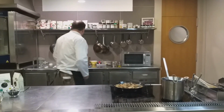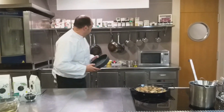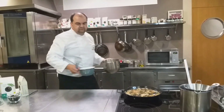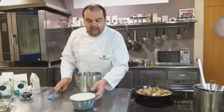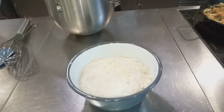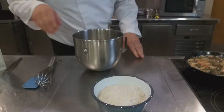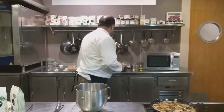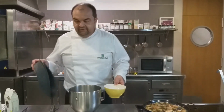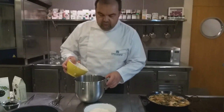So we're going to make an almond pie. We have the mold here. We need almond flour with cane sugar. It's 250 grams of almond flour and 175 grams of cane sugar, organic, everything organic. 4 eggs. We have to put the eggs here.